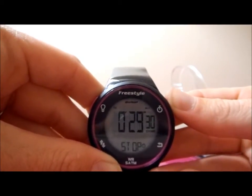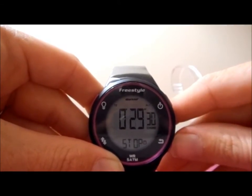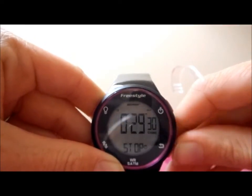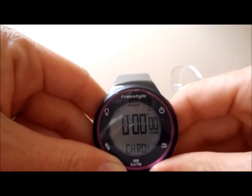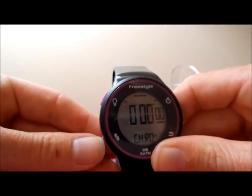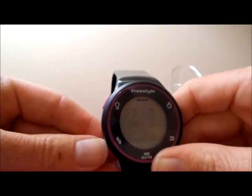I'm going to push this button to stop the watch. To clear it, I'll go back down here and I will hold right here. Now you can see it's clearing. And then of course, to move on from this part of the watch, just simply change the mode back to the current watch face.